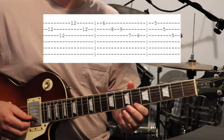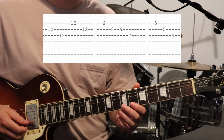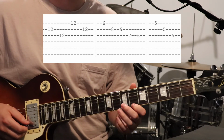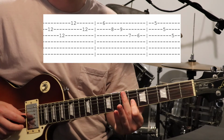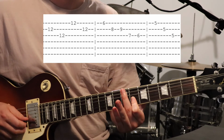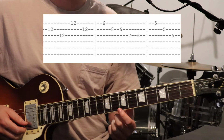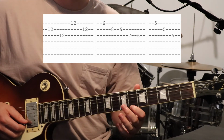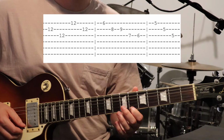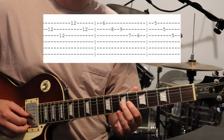Then we've got almost exactly the same as the very first riff of the song, except we just got 1 note different. So it goes like this. So the first note is the different note. In the first verse, we start on the 7th fret, but this time we just start on the 6th fret. So we just go 6 on the 1st string, 8, 9 on the 2nd, and then 7, 6 on the 3rd.